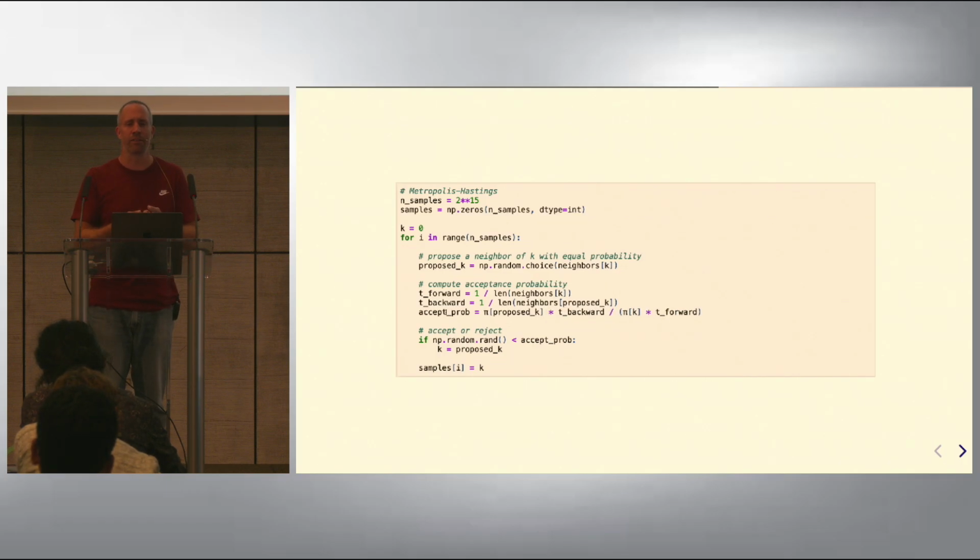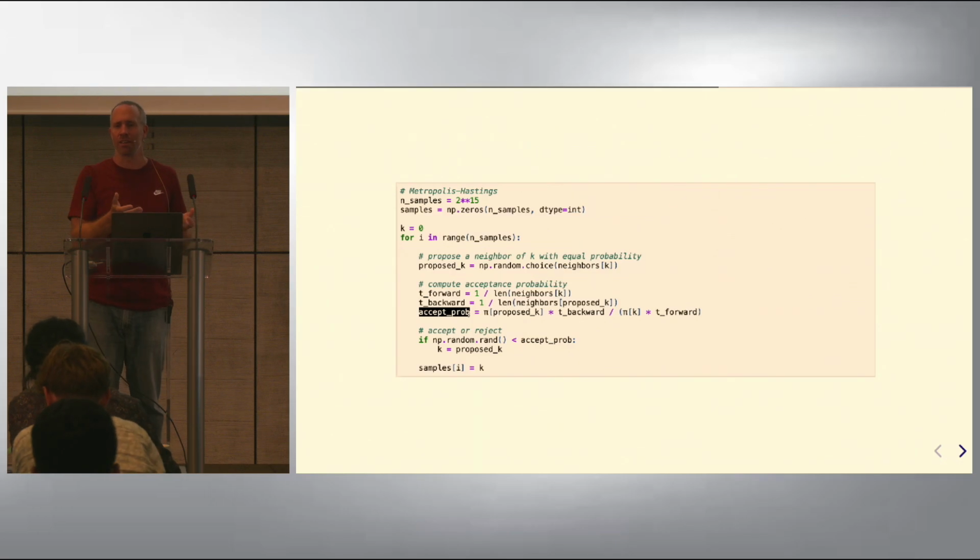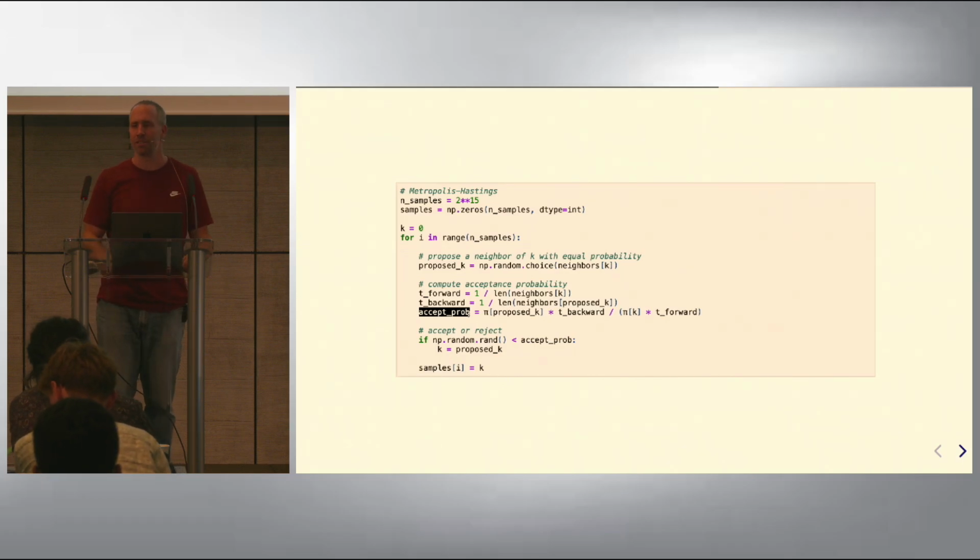Now, the way to implement accepting with probability A, or with probability accept prob, is very simple. You just generate a random number between 0 and 1. If this number is smaller than the acceptance probability, then you accept the move. You see that this way you only accept with this probability. You even get rid of the minimum of 1 and the other one, because if the acceptance probability is larger than 1, you are sure that if you draw something between 0 and 1, it's automatically accepted. So you implement this min automatically as well. That's how we do it all the time.